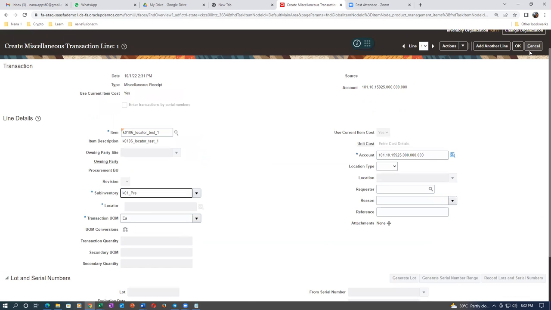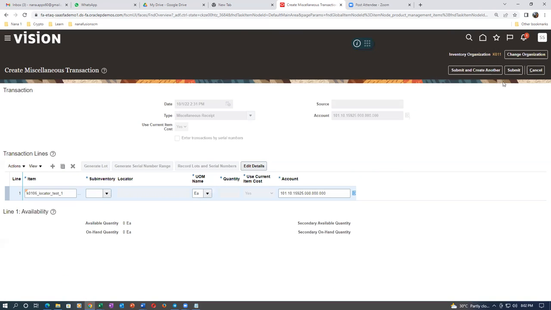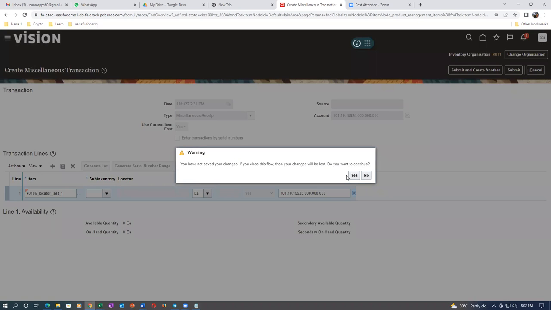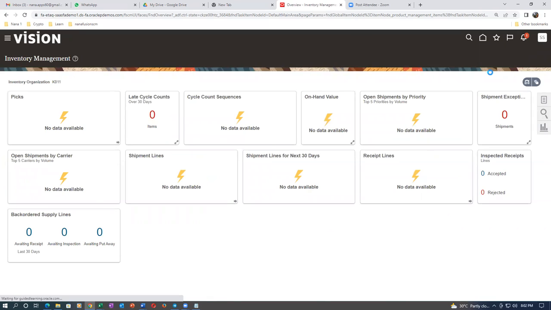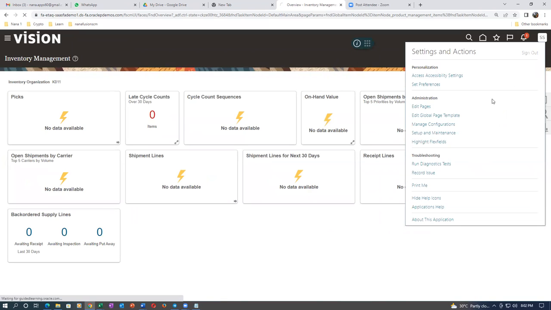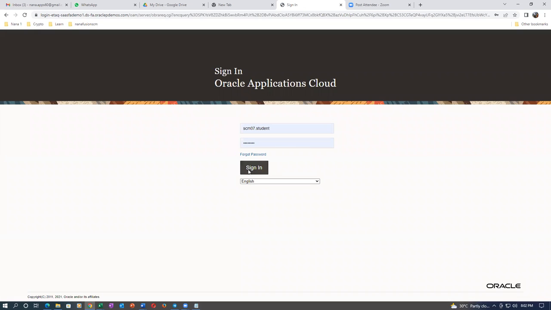If it is not visible, I have to log out and log in. Fine. When something I have created is not visible, then you have to log out and log in. Remember, it is a very standard one. You have to log out and log in now. You should not forget this. Whenever something is created and not visible, immediately log out and log in. Universal solution, restart the machine. No, log out and login is okay. Restarting the machine is not there. In this case, it's log out and login.